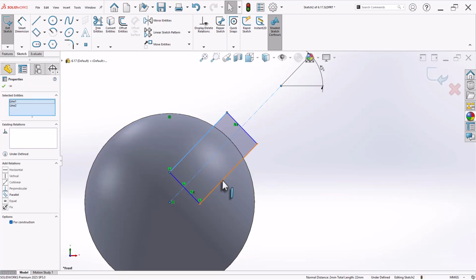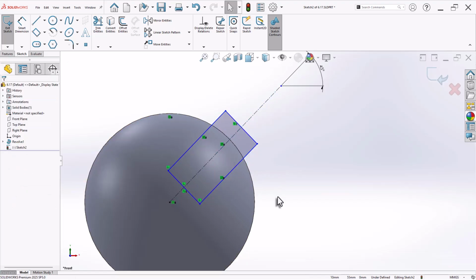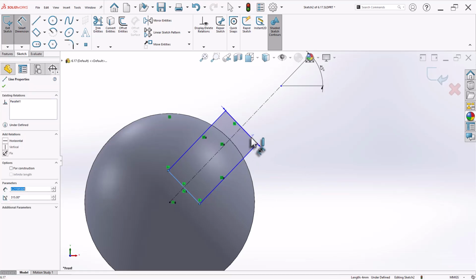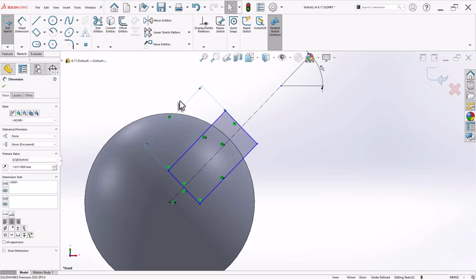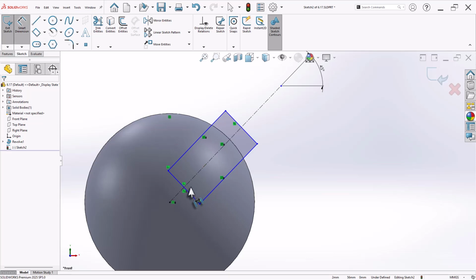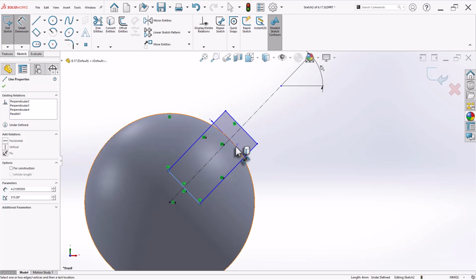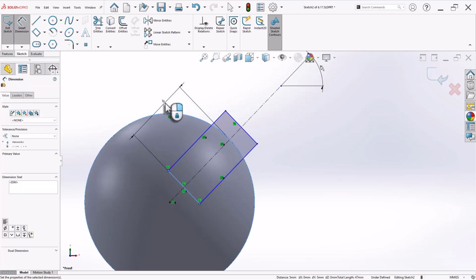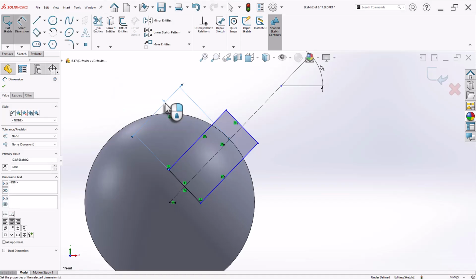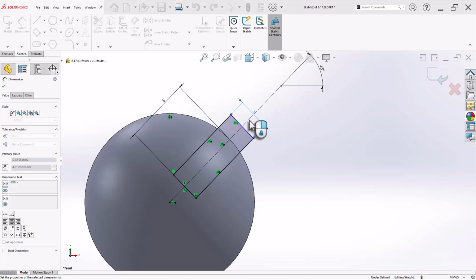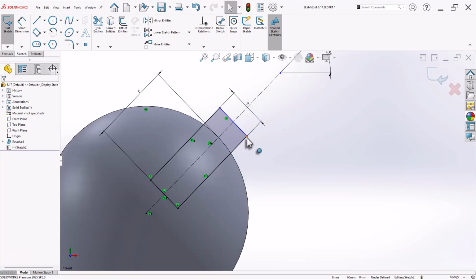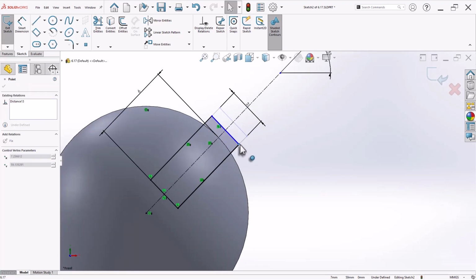Also, let's make them symmetric about center line. Now let's add dimensions, or let's say it's not from there. So dimension is from here. Shift and select this circumference, and this is 6. And width is 3. So let's keep this geometry outside little bit.